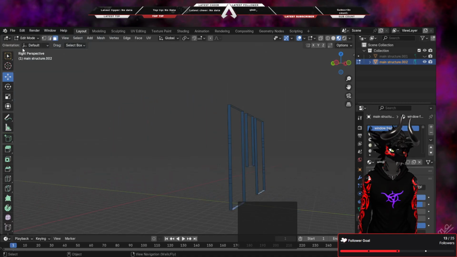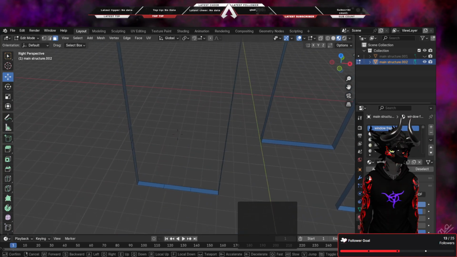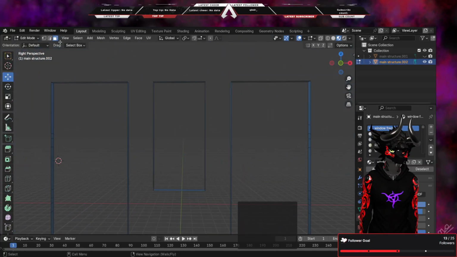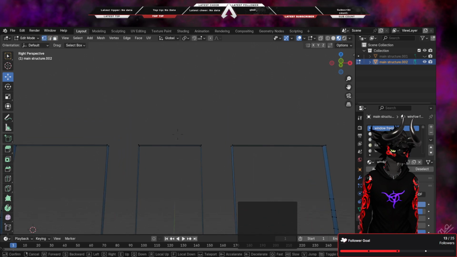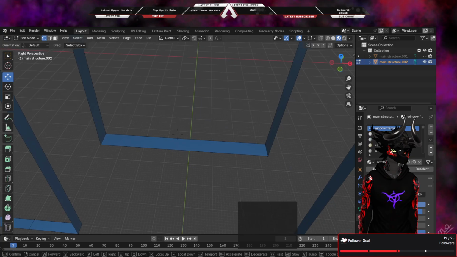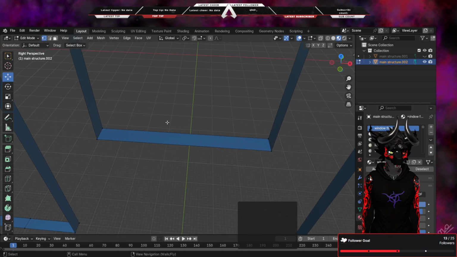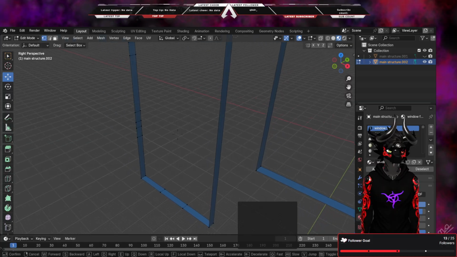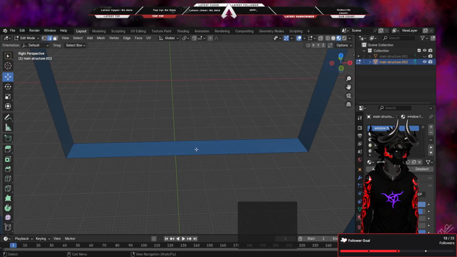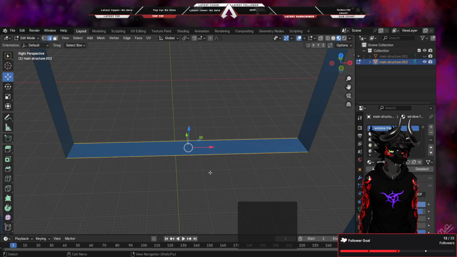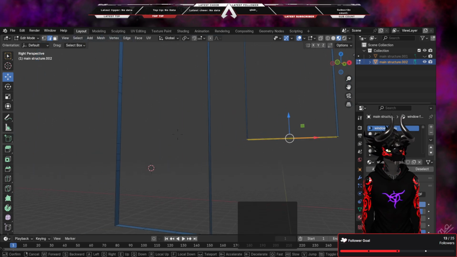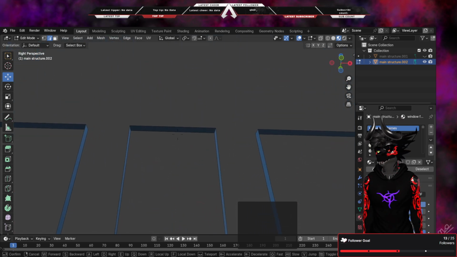So now the remaining windows. I guess, how do I want to do these ones? That's the biggest hurdle.